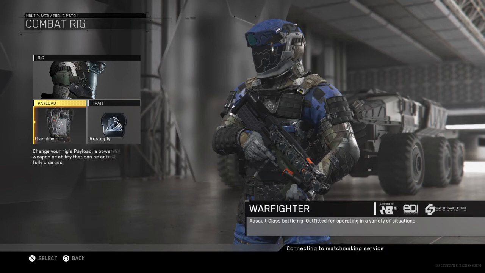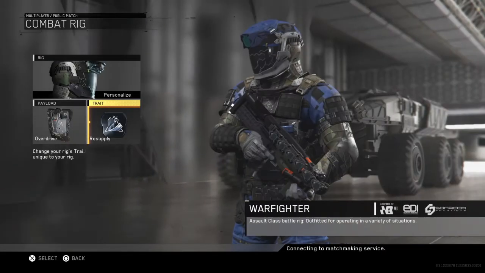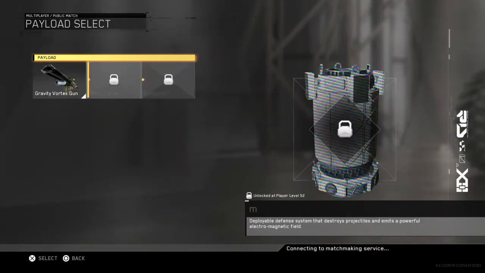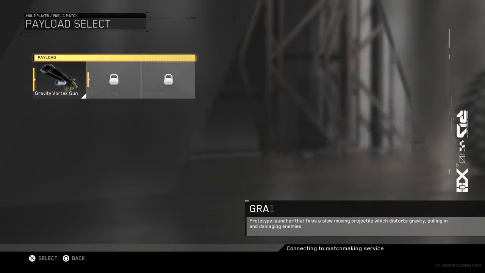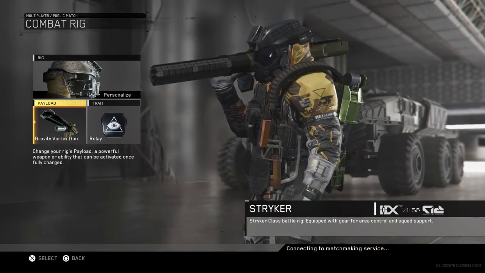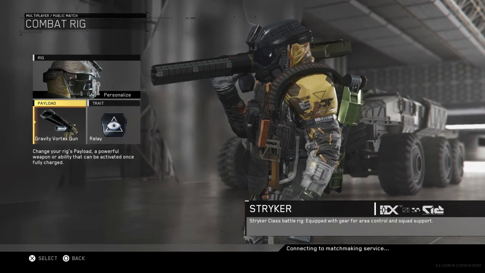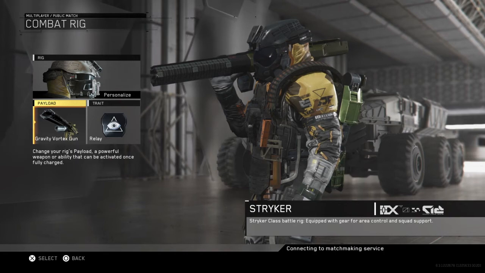Right, and then also you have your payloads and traits. These will unlock as you level up for the character. So I'm just going to go here, select one that's higher up. Let's see, right, so I still have to unlock these ones. Player level 45, player level 52. So when you're working towards your weapon camos and stuff like that, it's a good idea to combine them with the rig that's going to make it the most effective for you to unlock those camos.